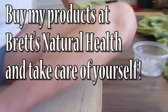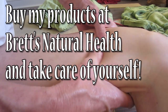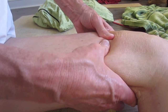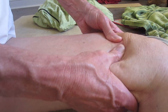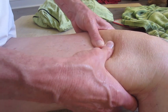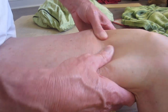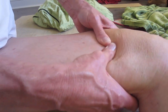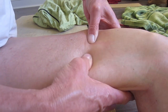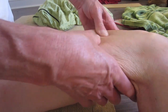So you can also use your thumbs and feel. You tend to want to use the big tools first and get the bulk of the release done, and then do the smaller tools like thumbs later. Oh yeah, so you can feel the finer, the deeper places that need to be worked on.